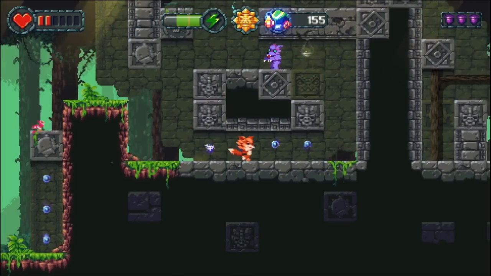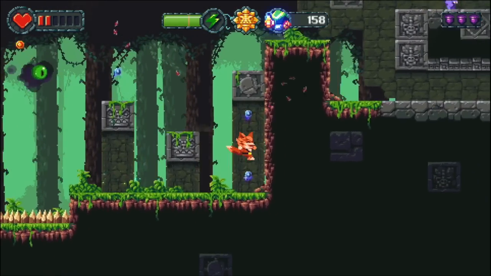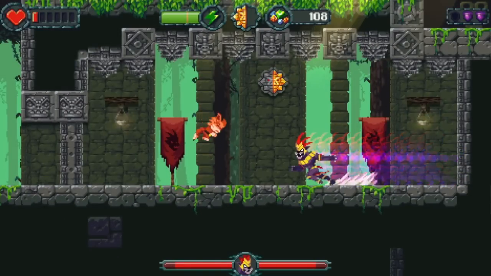Also, jumping and attacking at the same time never feels precise and it feels clunky. Again, this leads to some mad rages.